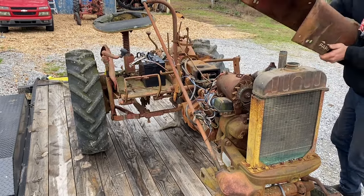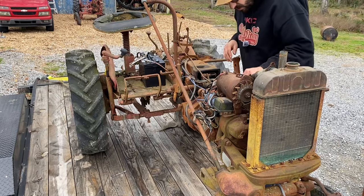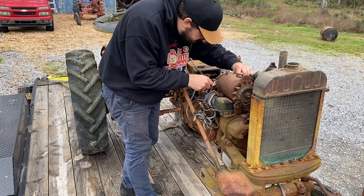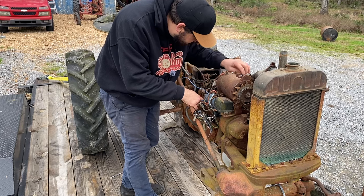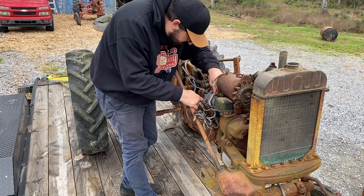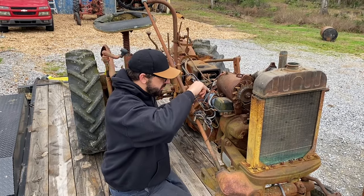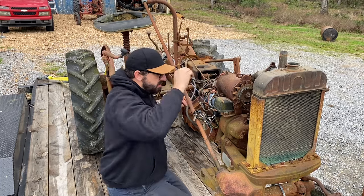All right, now we're getting into the good stuff here. All right, let's see if we got this firing order right. Double check it. Yeah. One. That's the firing order, right, Eric? Oh, they're going crazy.